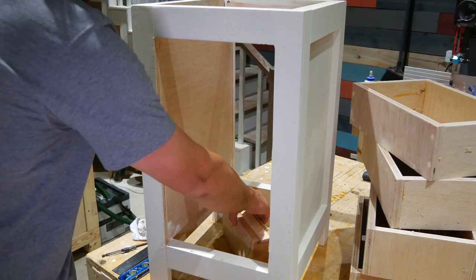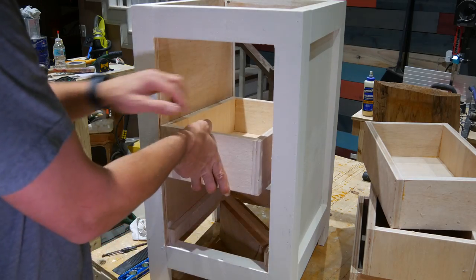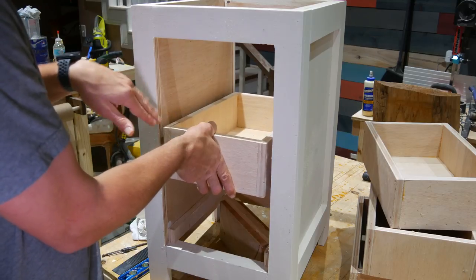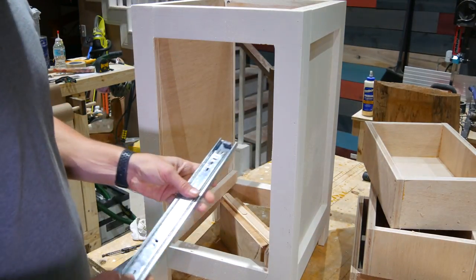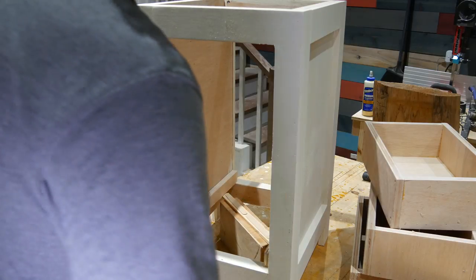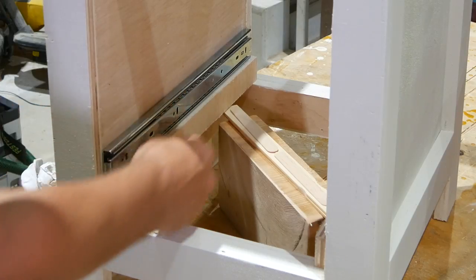Now, I'm gonna turn this sideways. I'm gonna make sure that it fits. I have 1 inch on this side, which makes a 1/2 inch on each side because the drawer slides are exactly a 1/2 inch thick. So when I put these on the two sides, it'll fit nice and snug. What I'm gonna do is take the drawer slide here and I'm gonna set it on top of this guy.